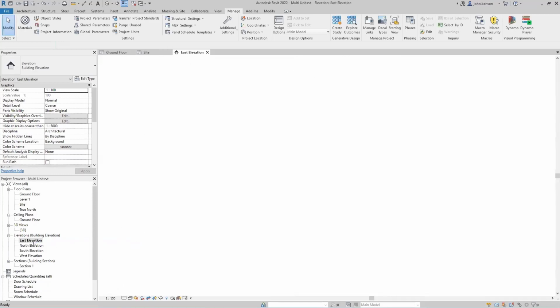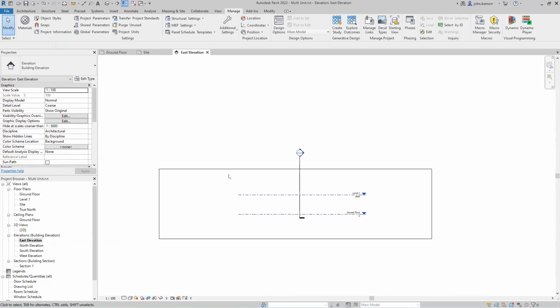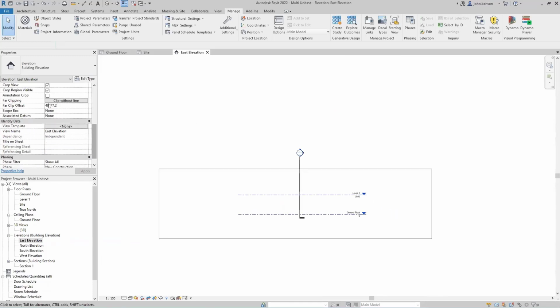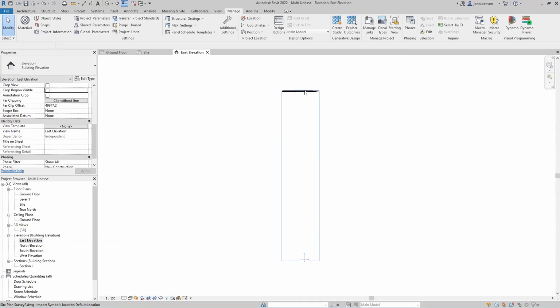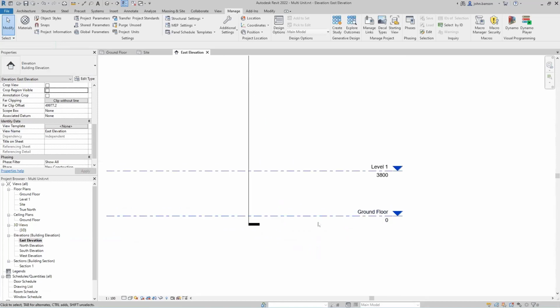So if I go to our east elevation here, and I'll just turn off our crop views, you'll notice that the imported file is 470 metres away and our ground floor is down here.